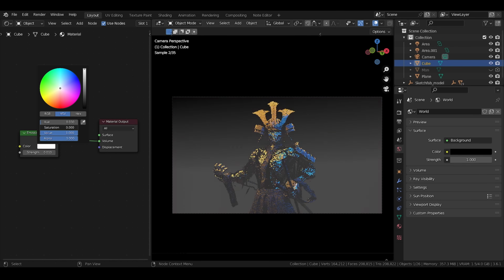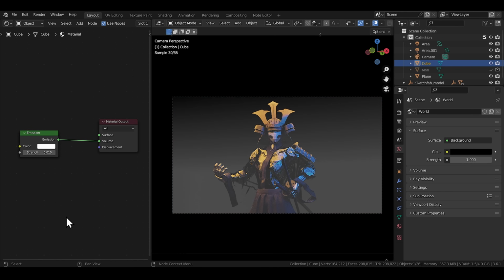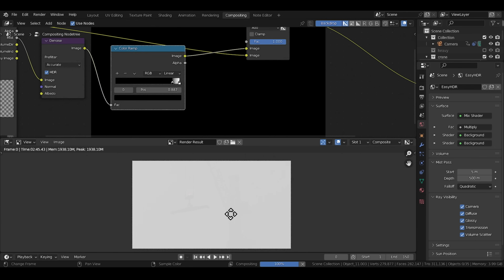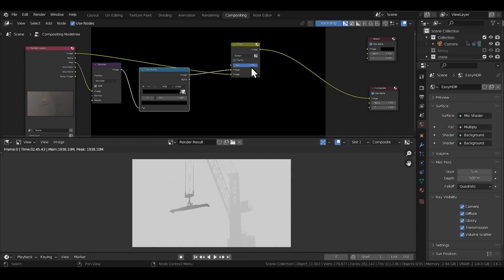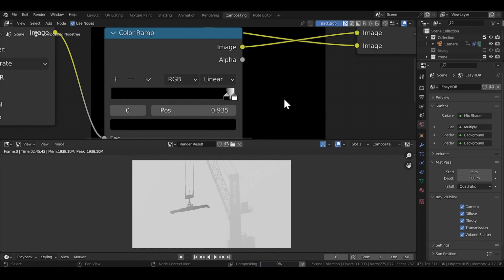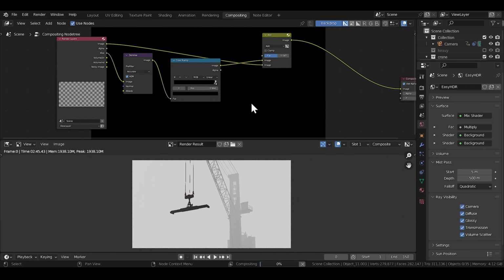And both these methods are great for low-end computers, especially the mist pass method. It gives you a lot of control over the fog in the post-processing stage, but we'll talk more about it at the end when we talk about the whole post-processing workflow you can follow to get the best out of your fog in your 3D scene. For now, let's finish this globalized fog section first.